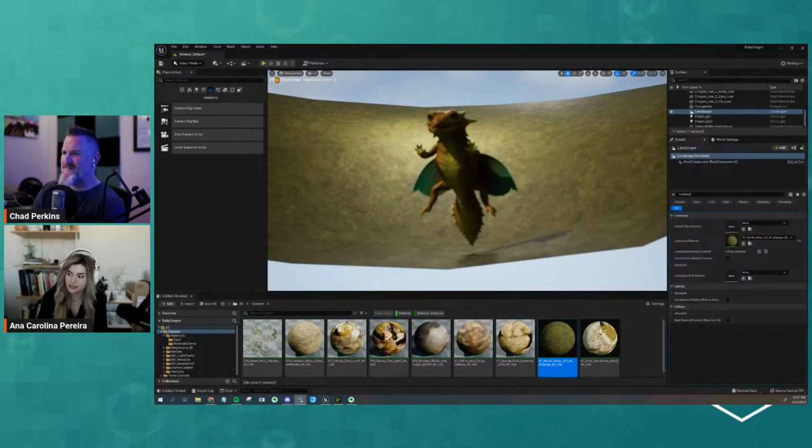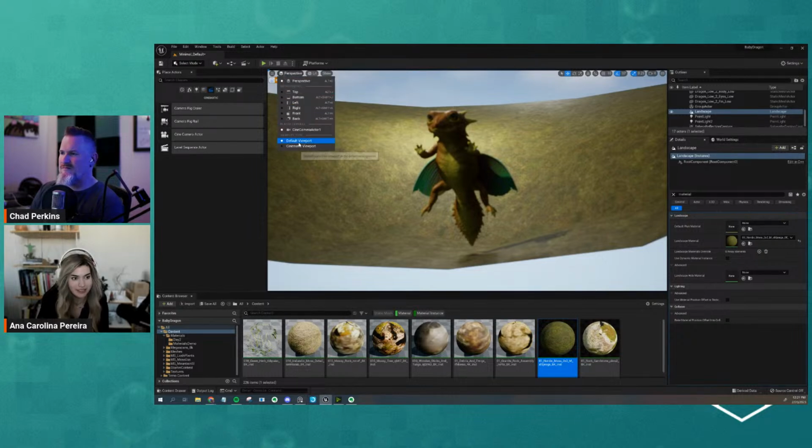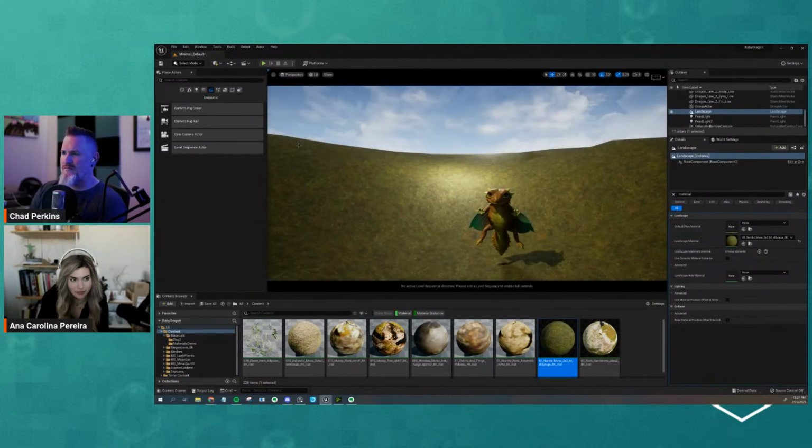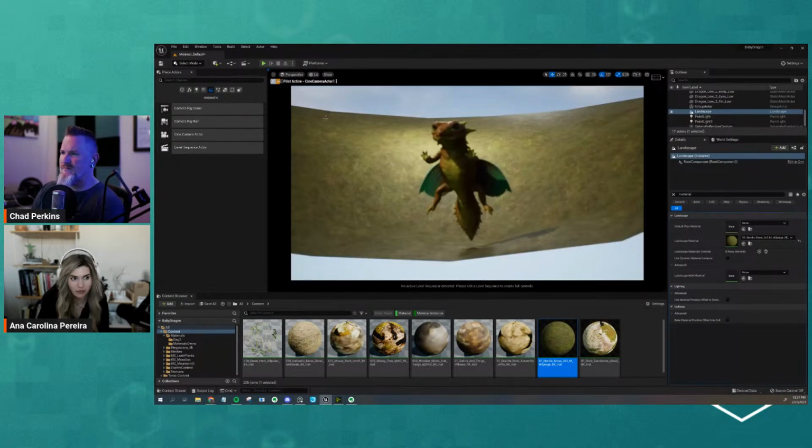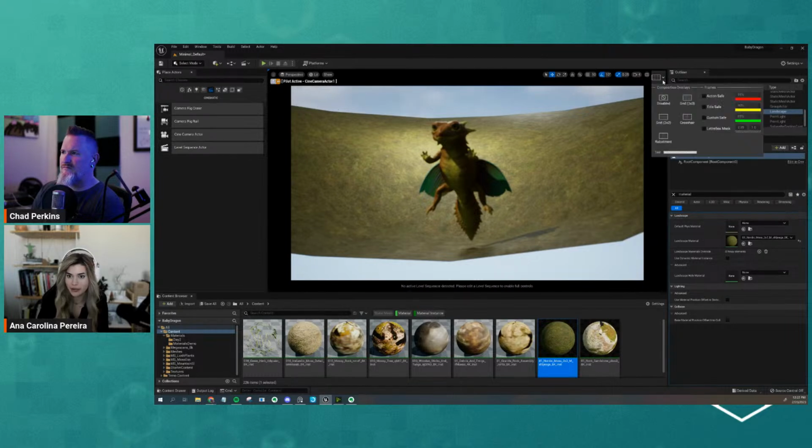And in fact, the Cine Camera Actor has a rule of thirds viewer. The way we're going to see that is if we select perspective and switch to the cinematic viewport instead, and in there we select the camera actor, we now can see it here in real time. See this little grid panel? You can choose the grid 3x3 like so. And guess what? It'll create a rule of thirds grid.